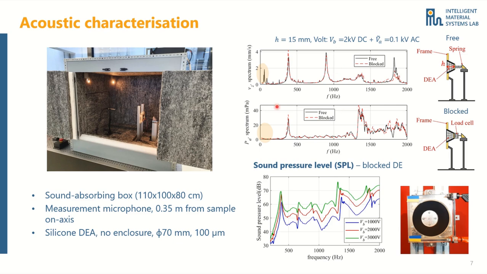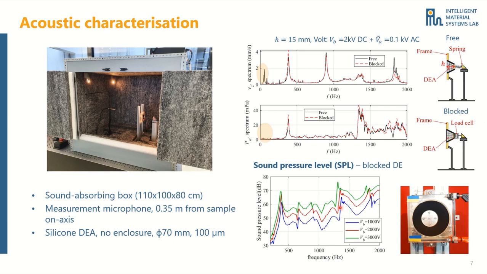To prove this, we blocked the central spot, the central disk of the DE, against a fixed support. And as you can see from these red lines here, in this case the pumping motion disappears, but the sound spectrum basically stays the same. Now, this means that in fact we do not really need an elastic biasing element for our cone DE speaker. We can just connect the membrane in between a couple of fixed frames, and it would still preserve its ability to generate sound as a result of the structural vibrations only. Of course, this also makes the layout of the system much simpler.